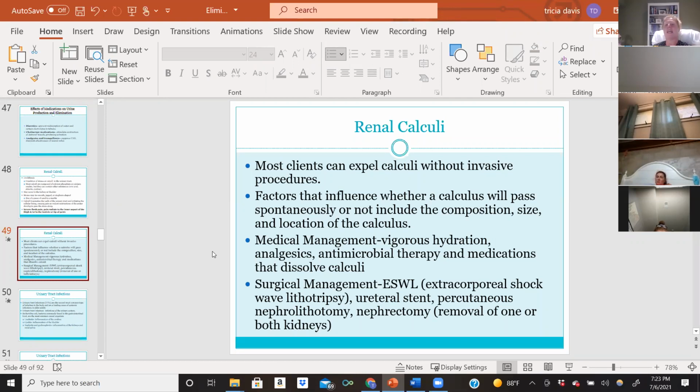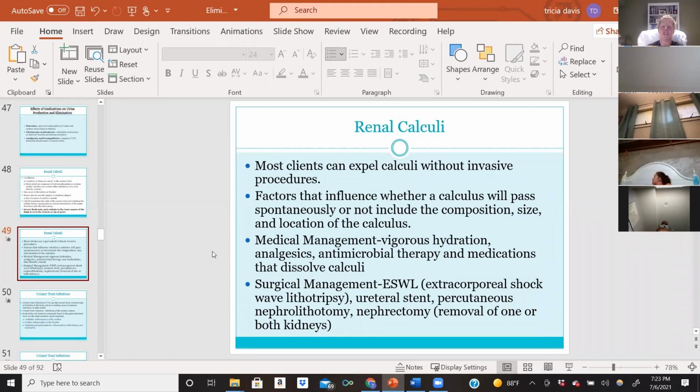So you need to make sure you're changing that dressing, because how are you going to tell if that site is okay? We went in there and made an incision in that skin, so now we know there's a risk for infection. So you have to be able to visualize that site. Make sure you change the dressing. Make sure you're very careful when you handle that tube, because it can pop out.